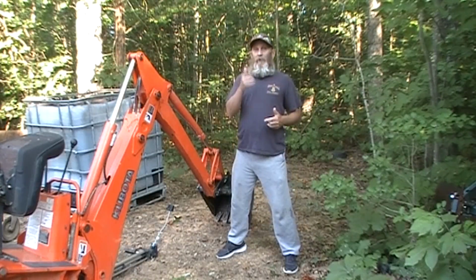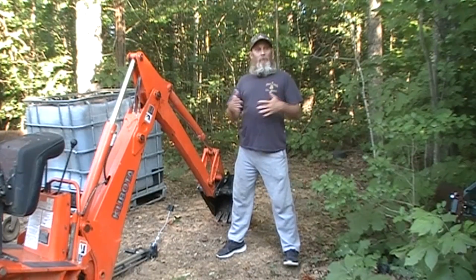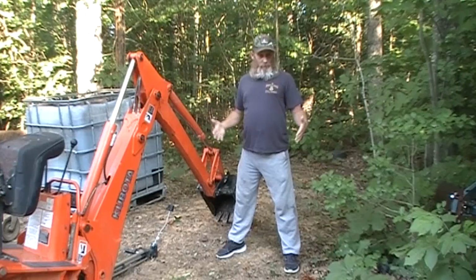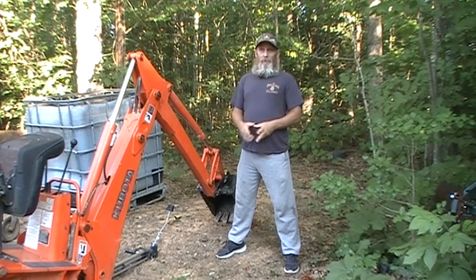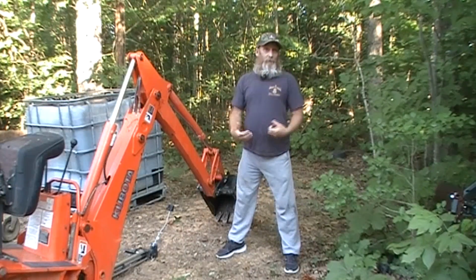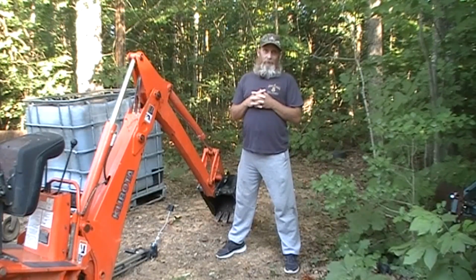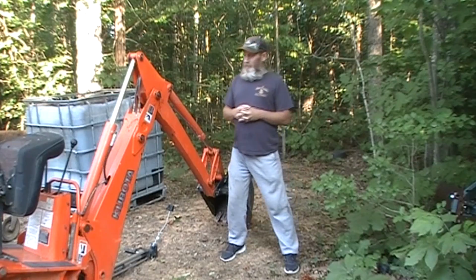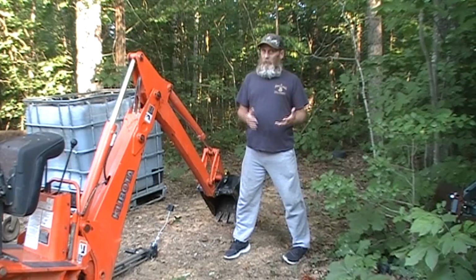Or if you're digging graves, then you need a bucket that's wide enough to cover where that box is going to go down in the ground, so that the sides are smooth and straight, and you're just digging straight down, and it goes a lot faster, and you can move a lot of dirt. But if you can't get the quick attach, a 16-inch bucket, in my opinion, is the way to go. It's the best of all worlds.